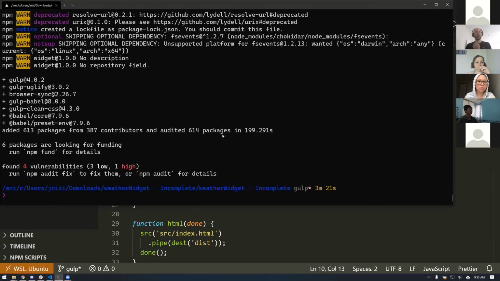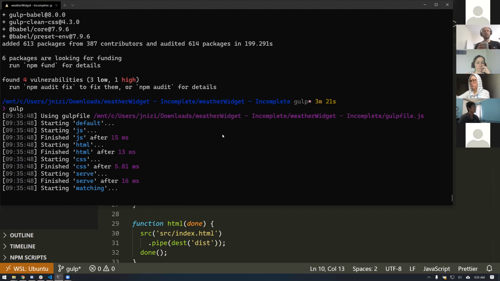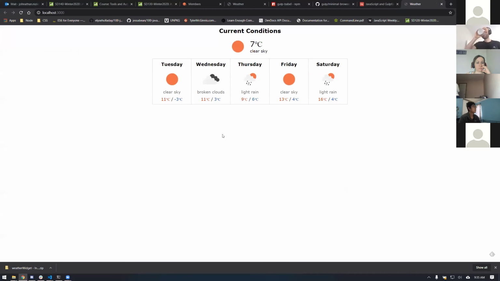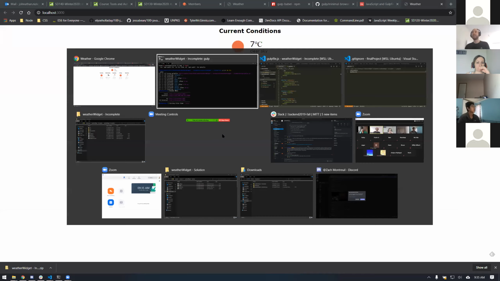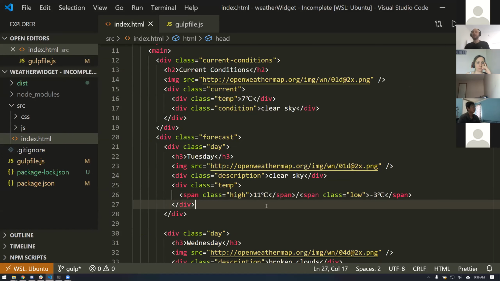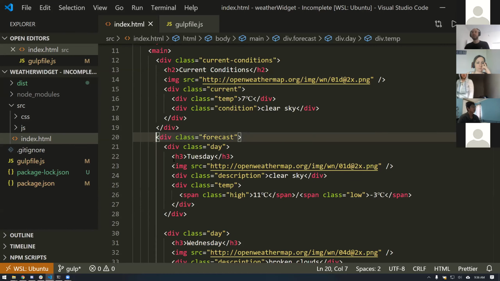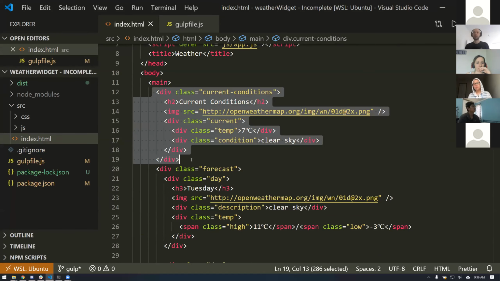Now, I do have files actually, pretty minor files, but we'll try gulping this and we'll see what it says. See if I need to add pipe, see if I have any errors, see if it opens browser sync. No errors. Perfect, we're rolling. Now, if I make any changes to my HTML, let's take away this full one-day forecast, this current forecast, current conditions. Save.